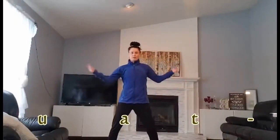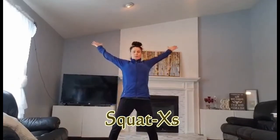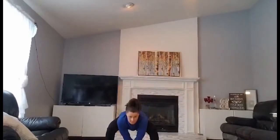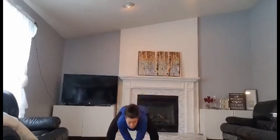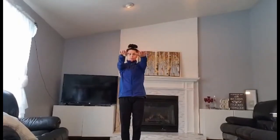Okay, a little bit of a wider stance. We're going to reach down in an X, and then up tall. Down in an X, and up. These are squat X's. Five, and six.